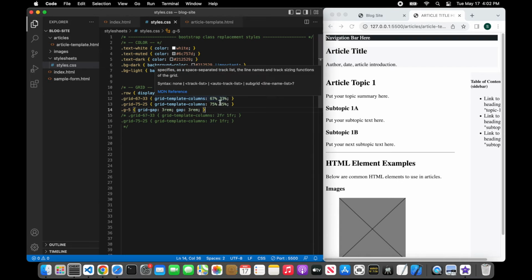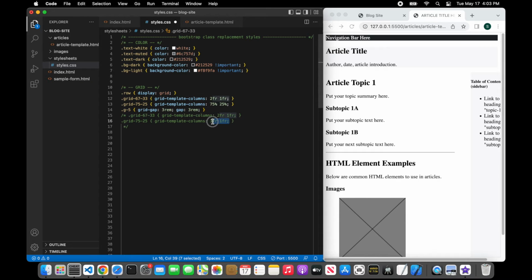The reason for that is we used exact percentages for the column widths. There's another option called fraction of available screen. Right now, 2/3 of the screen is for the article, 1/3 is for the sidebar. If we use fraction of available screen, we'll change that to 2 fractions and 1 fraction. So add those up, that's 3.